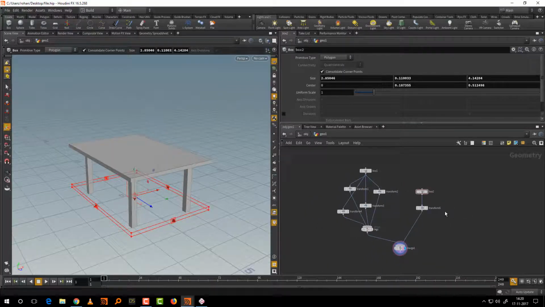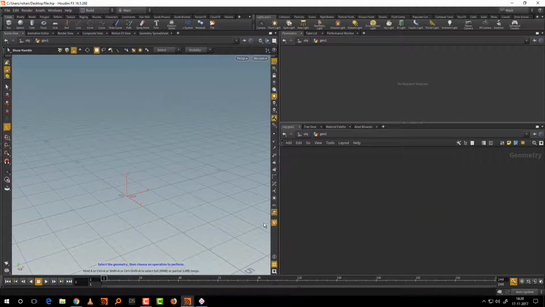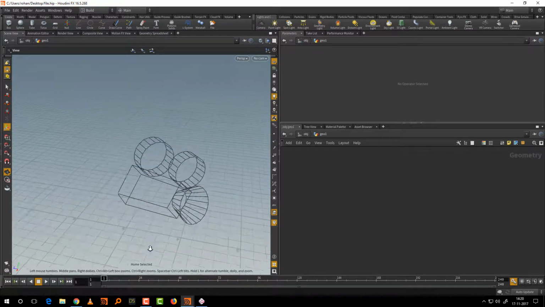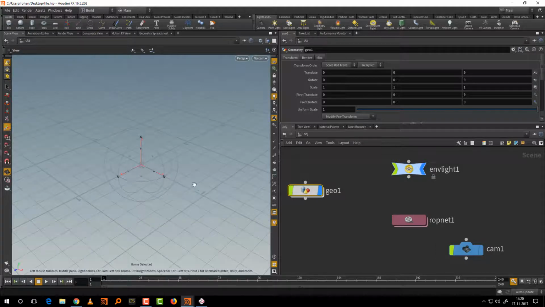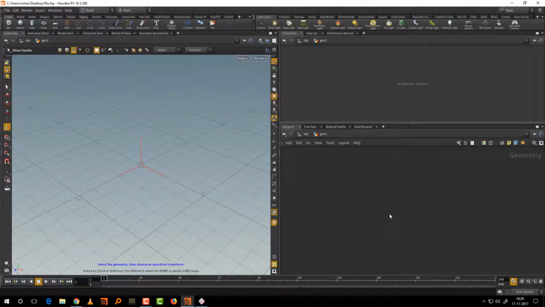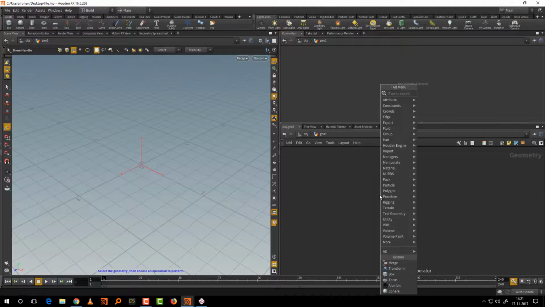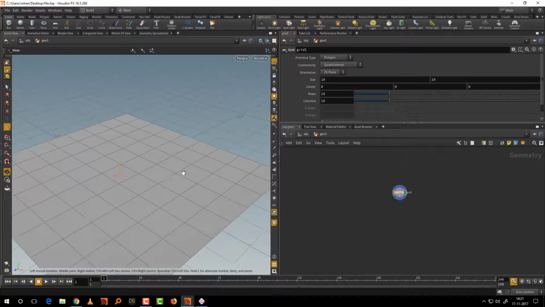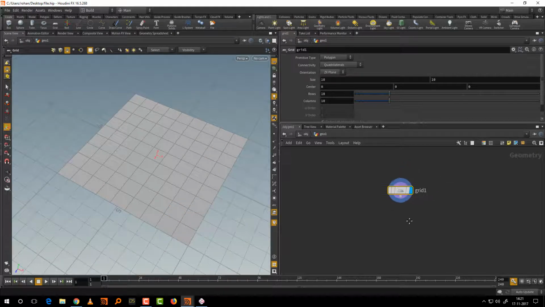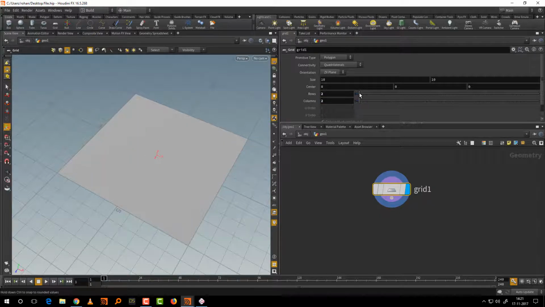So let's come in here and get rid of this, because this is stupid. The first thing is we don't want to start off with a box. Let me just hide the camera because it keeps focusing there. What we want initially is to define the length and width, so I'm going to start off with a grid. From a Max standpoint, this is the plane, just a flat plane. I don't want any rows or columns, so it will be 2 by 2. Don't go down to 1 by 1, because everything will disappear. So the minimum is 2 by 2, and the size will be 1 by 1.